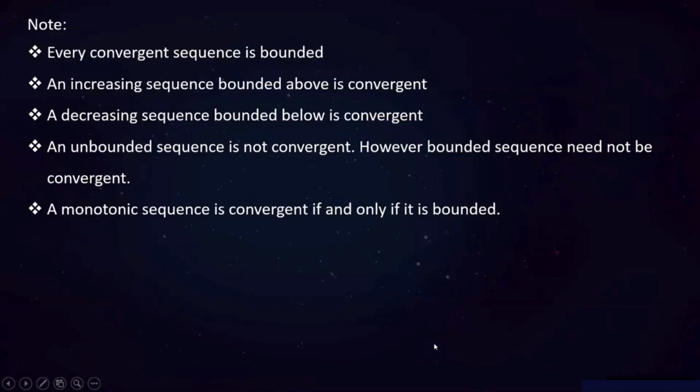Right, look at them. Now see, we have three things to be discussed together. When you are given a sequence, it may be convergent, as we discussed earlier. It may be bounded. It may be monotonic also. I'm just trying to combine these three in different statements like this. Look at the first statement here. Every convergent sequence is bounded. As I told you already, when I say bounded, it may be either bounded below or bounded above, right?